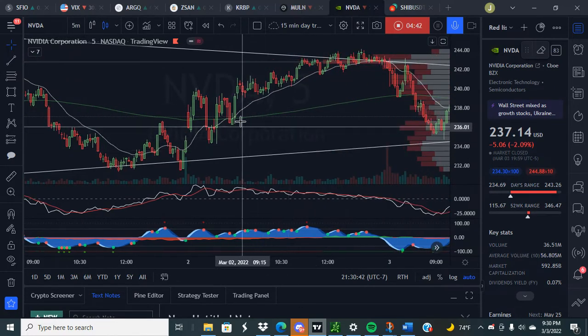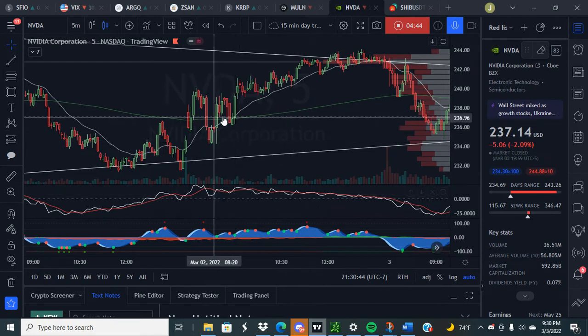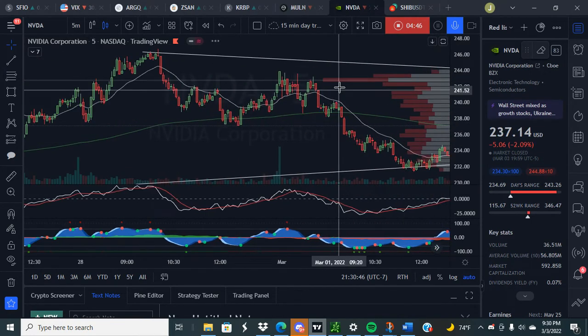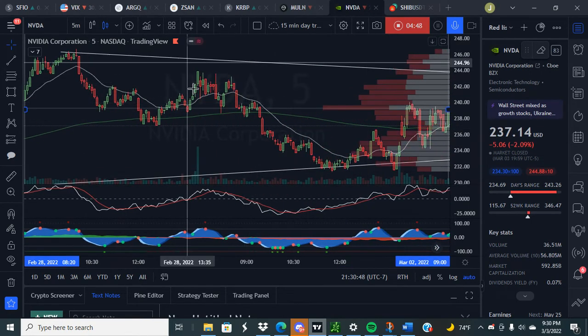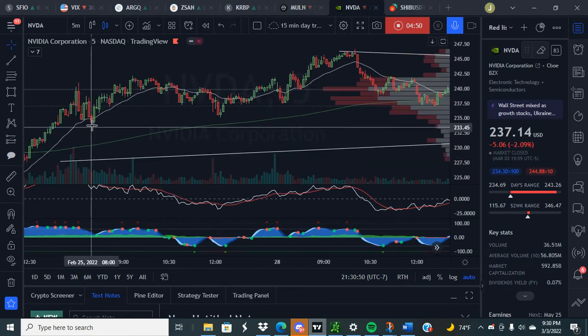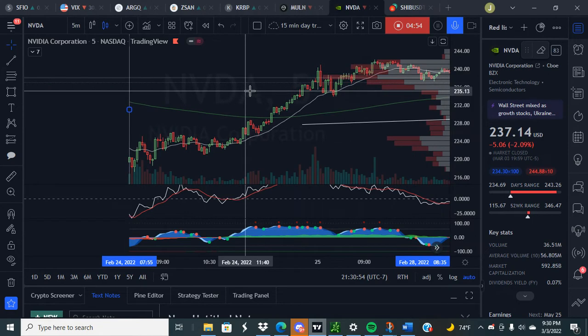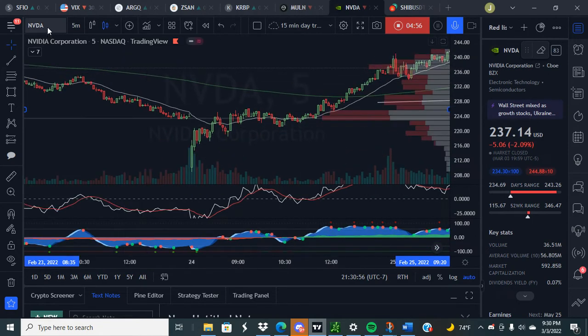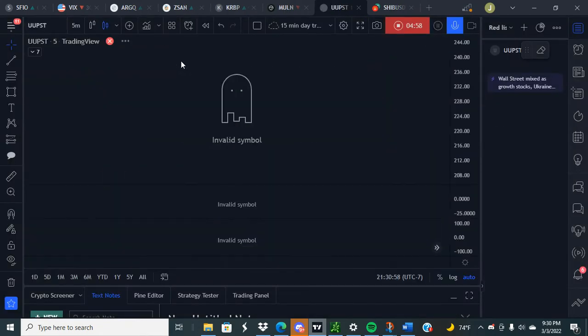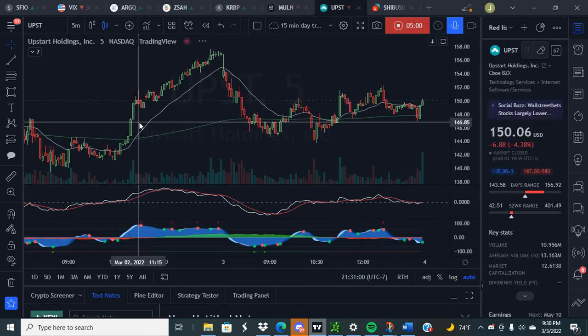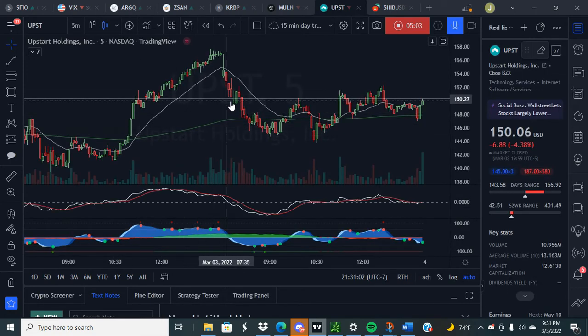Another example right here, 50 EMA crossing above 200 EMA, you're going long. Same thing, 50 EMA going short. Let's find another example. Here we go, 50 EMA crossing above. You're going long right here, exiting right there. So this is a great strategy for scalping on the 5-minute chart. On the 30-minute chart, you're not getting as much opportunity, which is why I don't like it.